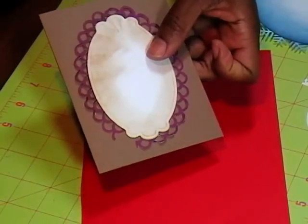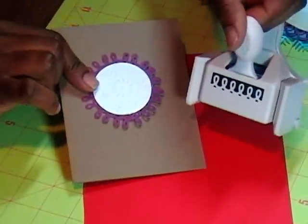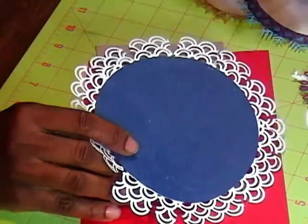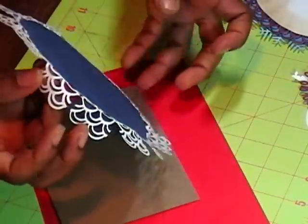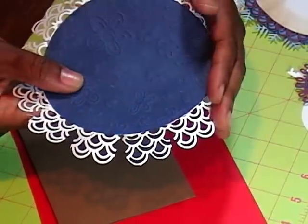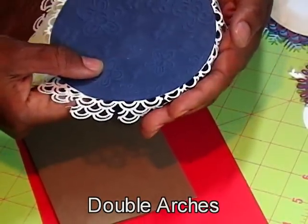I didn't stop there. This one is around a three-inch circle that I ran through the Cuttlebug. I used this little loopy punch right here and went around my circle. These big, huge loops that I love just didn't want to cooperate — it came out more like an apron for a jar lid. So if you wanted to make this to cover a cookie jar or something, you could, because that's how it came out. I think it's just the nature of the arcs and the circles on this.